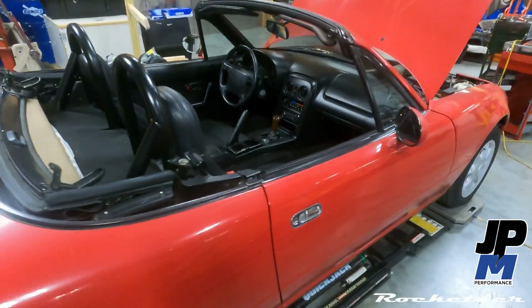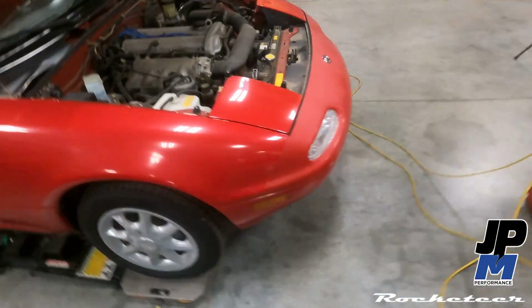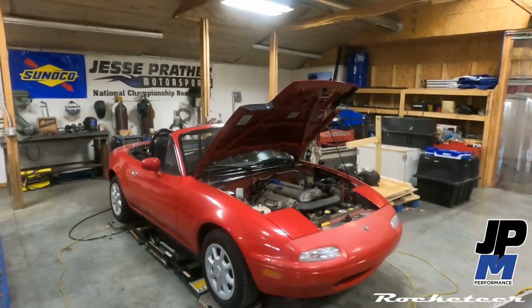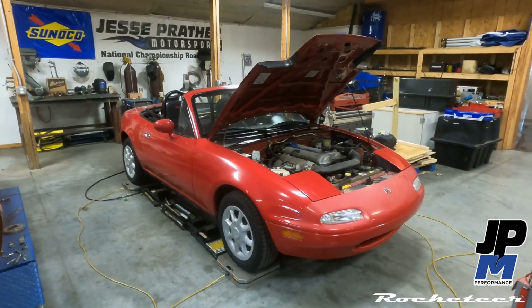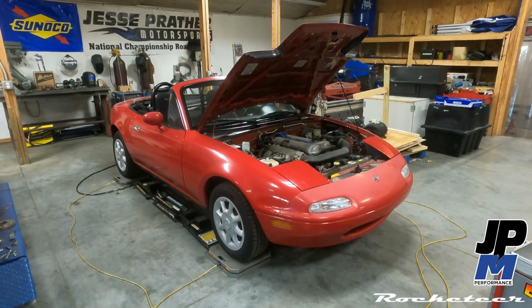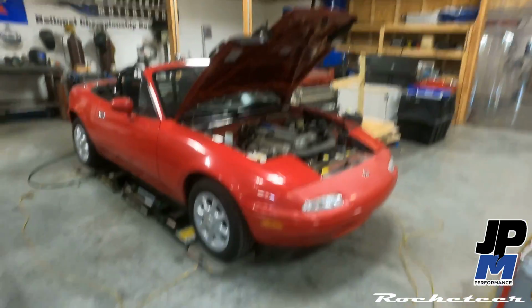So this is step 1. I think this is going to be really interesting because a lot of the questions I'm already receiving are, what does the Rocketeer kit add in weight to my Miata? Well, Rocketeer claims that it doesn't add any weight. But for our own usefulness, I'm going to go ahead and do this myself, and we shall see.